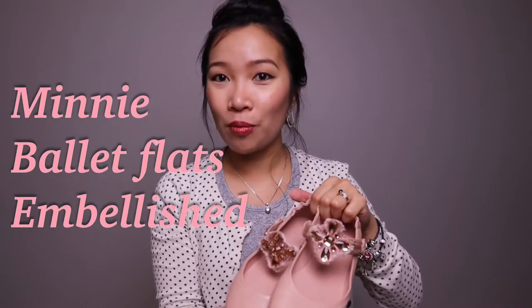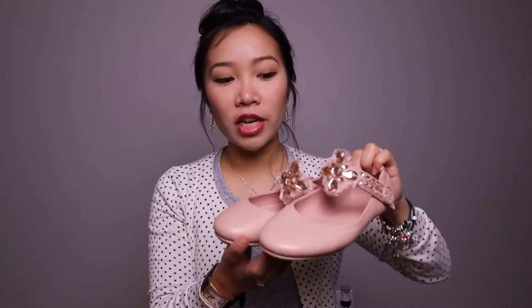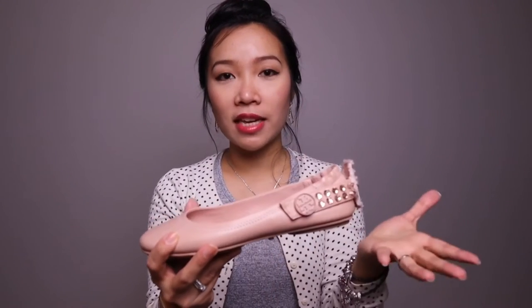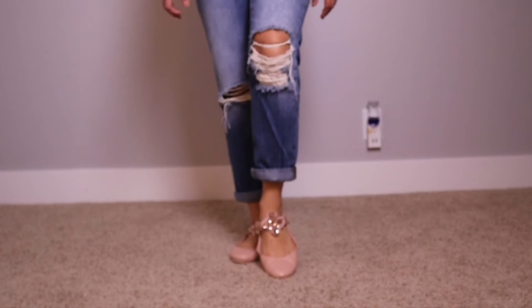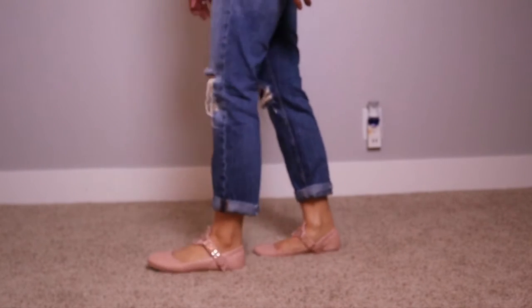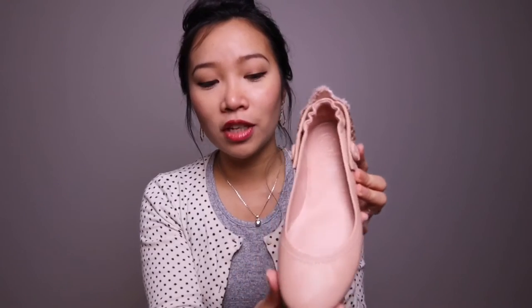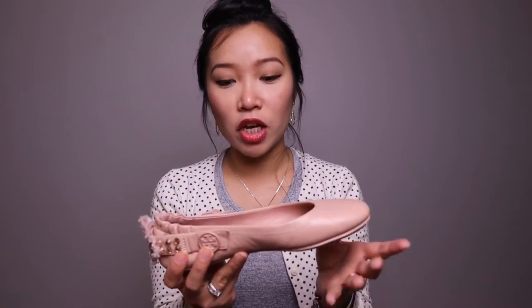I loved my Mini Ballet Flats so much that I got these shortly after — they're just really, really comfortable. But this one is a little bit different because it can actually be worn two ways. You can wear it like adult shoes with the back down, or you can put the back up to wear it like traditional ballet flats. I wear them as traditional ballet flats most of the time because wearing them as adult shoes makes my legs look even shorter, and I'm very petite. I want shoes that elongate my legs. The color is a beautiful dusty pink and same as my teal mini, this is also bendable and comes with a small travel pouch. Whenever I'm wearing something quite colorful, I like wearing these because it tones down my outfit a little bit.